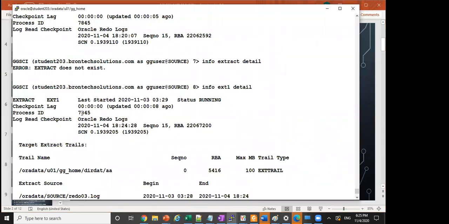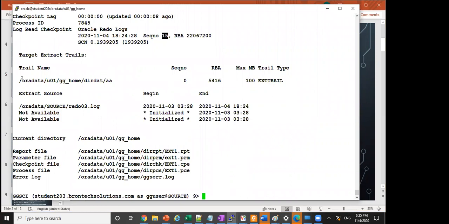So you can see the process ID. You can see it's reading from the online Redo, right? You can see the SCN number it's reading from. You can see the sequence number 15 from the Redo-Log. You can see the trail file where it's writing to. But the sequence number is 0. It means that if the trail file was active, you will see 1 here. If it was writing on the second trail file, you see 2 and 3. So this number just means the ID of the trail file.